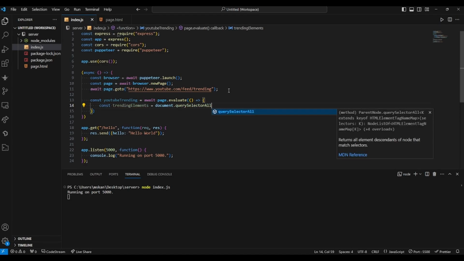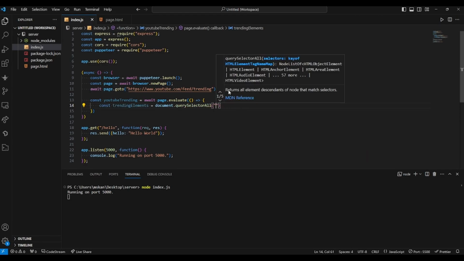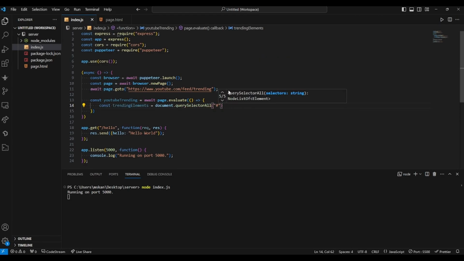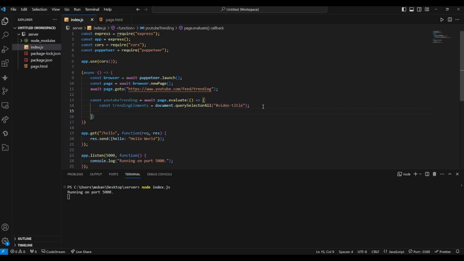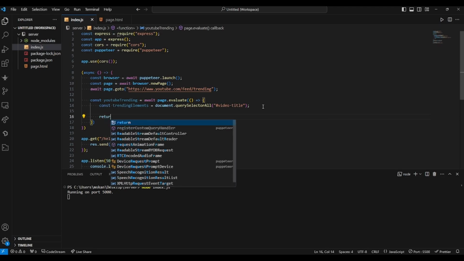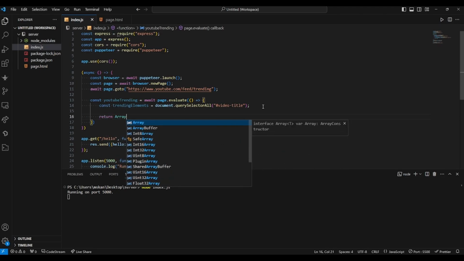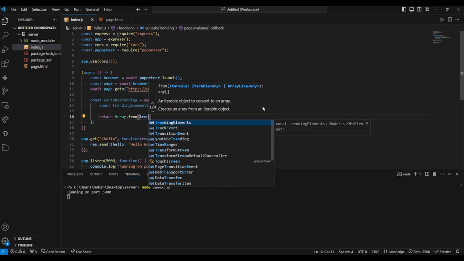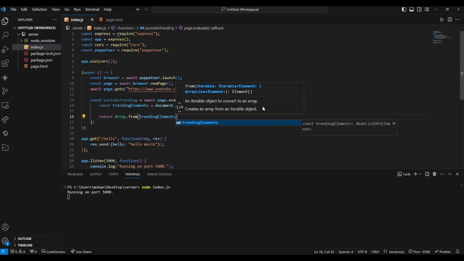Then create another variable, a trendingElement, equals document.querySelectorAll. We want all the elements that have the ID video-title. So now this trending element is going to be a list of all the HTML elements that have the ID of video-title. And then from this, we want to return an array by mapping through the trending elements.